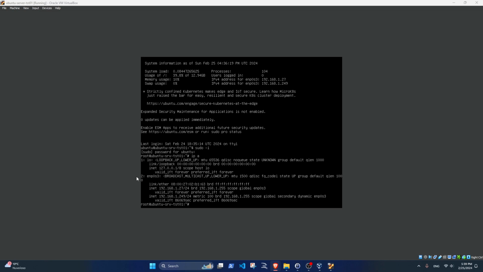Best case scenario, that's the interface you have connected to if you are on SSH, and it's the one that must be updated. Secondary interfaces usually are used for purposes other than management, so it's very likely that you want to use this one, but again, understand your network and make sure which interface you want to configure, because if you have remote access only, then if you apply these changes, you might not be able to connect again to the machine.